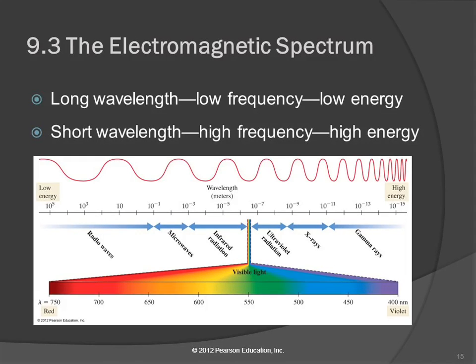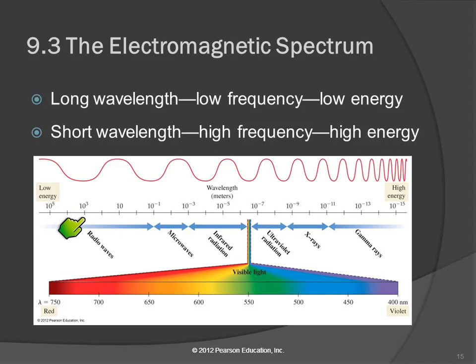So here is a diagram of the electromagnetic spectrum. In the center, we see visible light. What we've got here is kind of like a number line, almost, isn't it? Here we have 10 to the 5th. This is measuring wavelength in meters. 10 to the 5th meters is a very long distance.